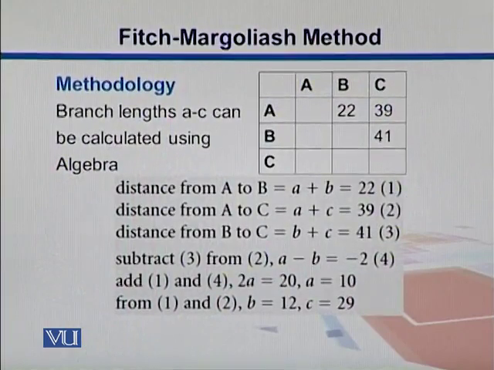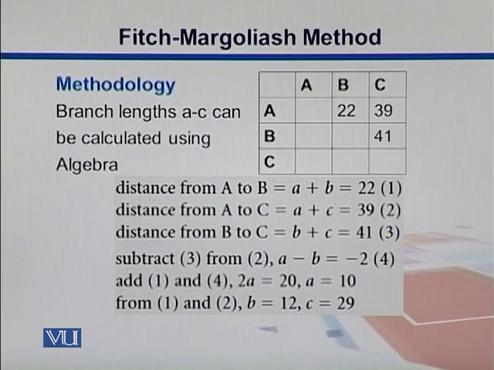So here we can do some algebra. What we do over here is we want to calculate the distance between A and C. We define it with the small letter c. Distance between A to B is a plus b, and that is equal to 22. In this matrix we see that A and B are at a distance of 22. We can have the contribution from A and B on both sides. So in this way we can have a small letter a plus b, that is the branches which are connecting A and B with one another. So their contribution in total is equal to 22. So our equation becomes a plus b is equal to 22, which is our equation number 1.